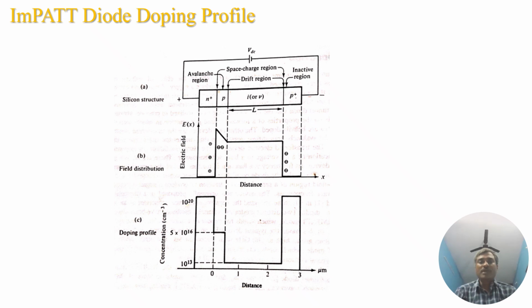When we come to figure B, there is a huge potential difference at junction 1 because there is a sudden change in the type of semiconductor, the type of charge carriers, from the N plus region to the P region. Similarly, at junction 2, there is a slight change in the potential because there is a change from P-type material to the intrinsic form of semiconductor material. In the third junction, again there is a sudden change in the type of conducting material from the I region to the P plus region.